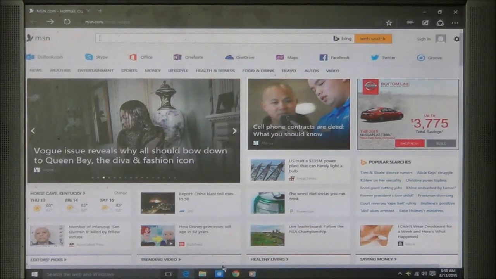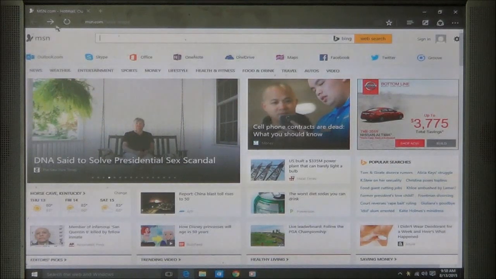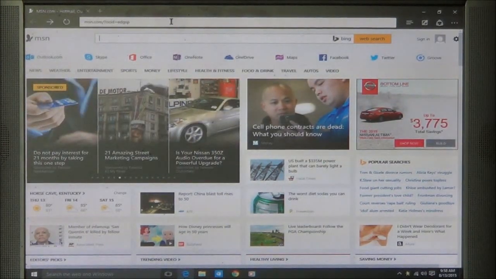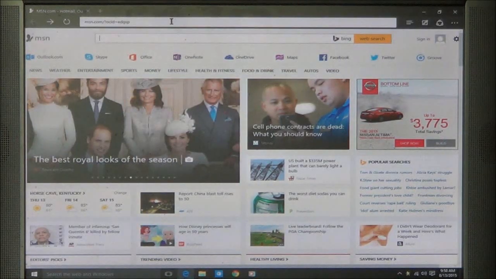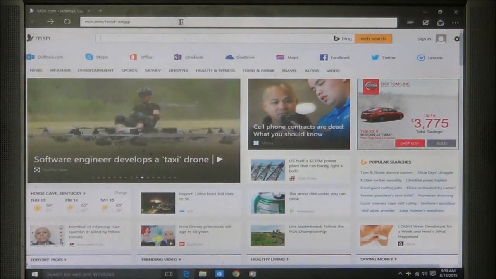As you can see here, it looks a little different. Of course, you still have your back and forward buttons. You also have your refresh. Up here in the top, you may have some difficulties seeing the address bar, but it's up here at the top. You may have to make changes to the theme, which I will go into later in details in upcoming videos as time allows. Now, with this, the icons have changed a little bit.